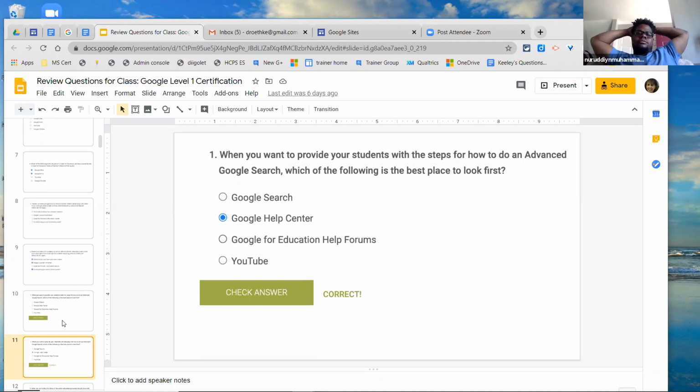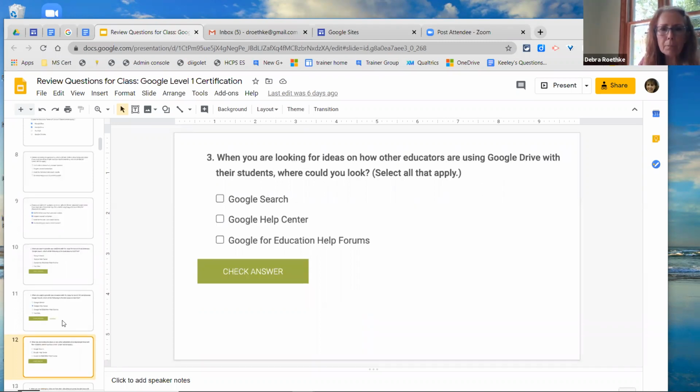Yeah, and I think that's a really good example of why I put this question in here. First of all, I would have searched it on Google probably first because I could have found it quicker and I wouldn't have had to figure out which one of those to go to. But the Help Center is the one that has the different programs and how to use everything. The Google for Education thing is more focused on how to use it in the classroom.